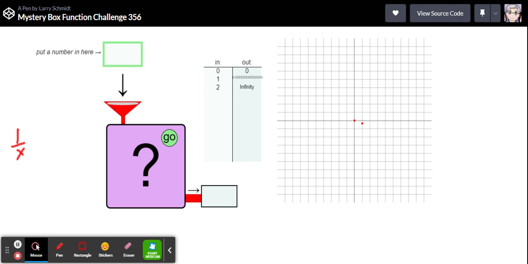Let's look a little closer to 2. So 1.5. Now let's do 2.5. And that is what you'd expect to happen at an asymptote. It would go down on one side and then be coming down from the top on the other side. Let's go out a few more points here. How about a 4? Maybe an 8. Yeah, it looks like it's going to approach that x-axis as a horizontal asymptote.